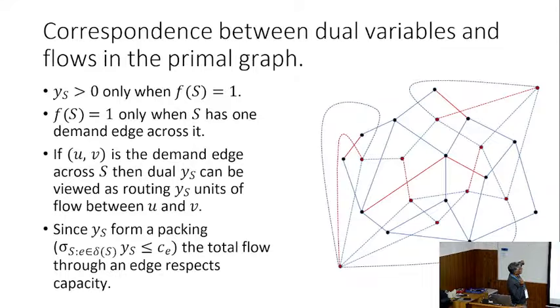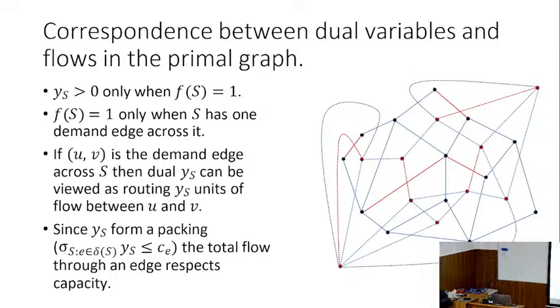And now how does this connect to the first part of the talk, which is about Seymour instances? So I increase the dual of a set only when its requirement is 1. Now remember, which sets did I keep with requirement 1? These were ones which had only one red edge going across them in the dual graph. So what does that mean in the planar graph? That means that they correspond to a face of the planar graph or some other region of the planar graph, but that has only one red edge across it. So the rest of the edges are blue edges. So when I increase the dual, I can think of it as if I'm increasing the flow along this path.